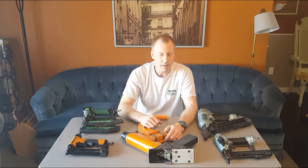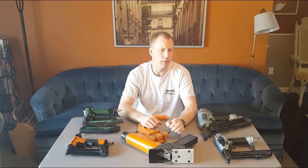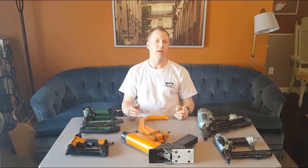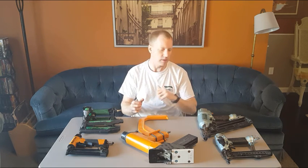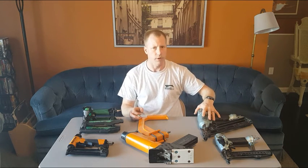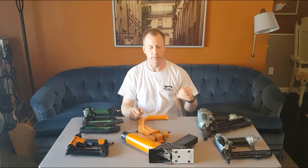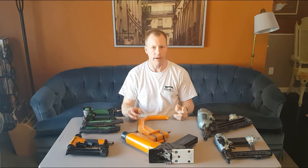A couple of types I didn't cover because I don't have them: high-pressure guns, which are becoming more and more common. Max and Makita make them. They're nice because you can get a powerful nail gun in a very small and lightweight size — a gun this size, except for a bigger magazine, would be adequate for framing. They typically have a lot of power, so if you're working with engineered lumber like glue-lams or LVLs, they have enough power to drive nails in and seat them fully.